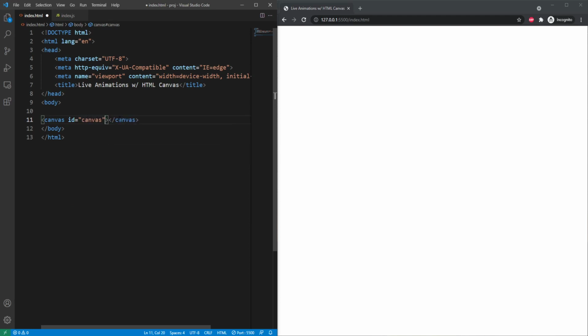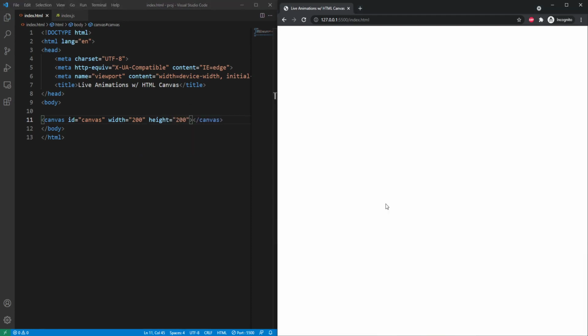And then we're going to give it some special properties that apply to canvas. We're going to explicitly define the width and height of the canvas in pixels so that we can actually get it set up. It does come with a default size, obviously, and we are going to be changing that size later on in the later videos once we actually get our canvas set up. But for now, I just want something that I can work with. So we're going to make this a 200 by 200 box. Using the width and height properties, you just type in two numbers and that will give you the exact width and height that you need to work with this canvas.